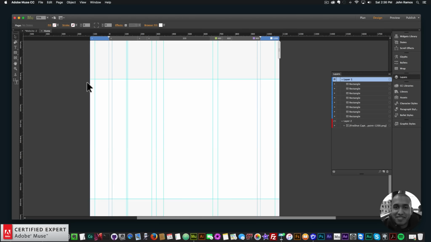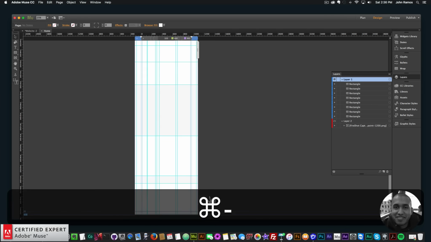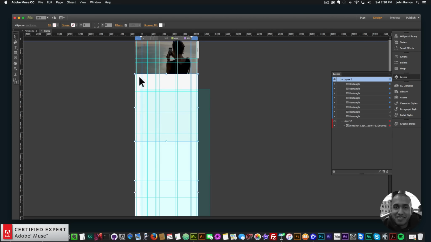Okay, and what I want to do with these sections, because I do want the sections to fill the entire browser width and then have the content right in the middle of the website. So I'll select all of these elements that I've just created, and in the resize option right up here, I'll select the drop down and say stretch to browser width. So let me make layer 2 not visible. So now we just see the elements that we've created and the image is hidden.